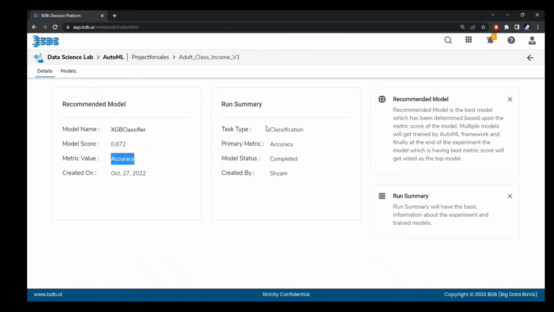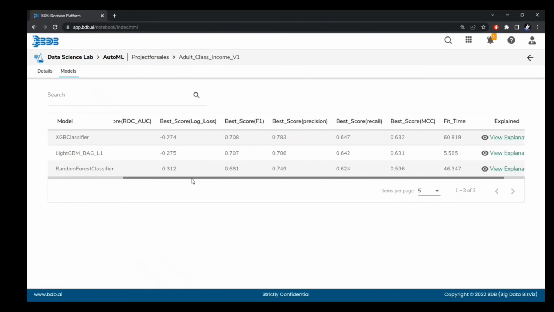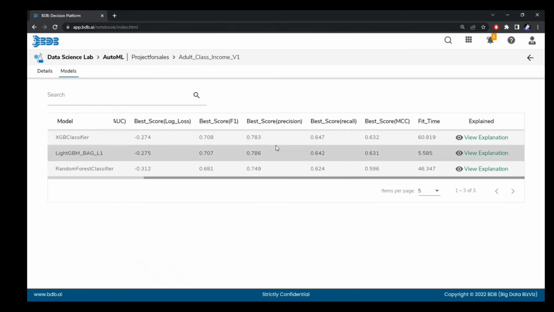So I can see that the run summary gives me that this task type is classification and the primary metric for measurement is accuracy. And who is the person who actually created this experimentation and when it was created. Then I can go to the models tab, and in the models tab, I can see that the top three models are listed, and I have the option of actually scrolling and checking the explanation further to try and analyze the model more deeply.